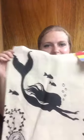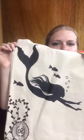I love mermaids. As you guys know, I loved mermaids before they were cool. But I couldn't help myself. It was so cheap. I got this at Kohl's, and she's so cute. I love that bag. The only thing is that it's just a tote. There's no zipper or anything to it. Wow, we're coming to the bottom of this pile, and then we'll go into the closet. So thumbs up if you've made it this far, guys.